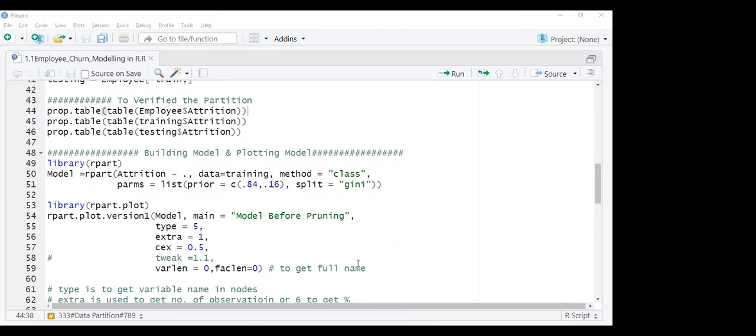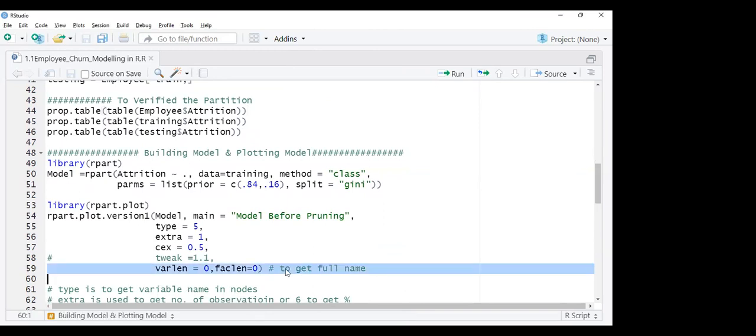Guys, once you're done till line number 50, I'll explain the concept.